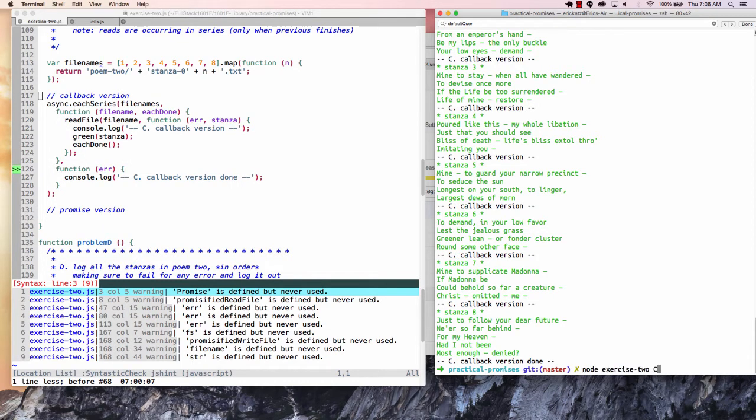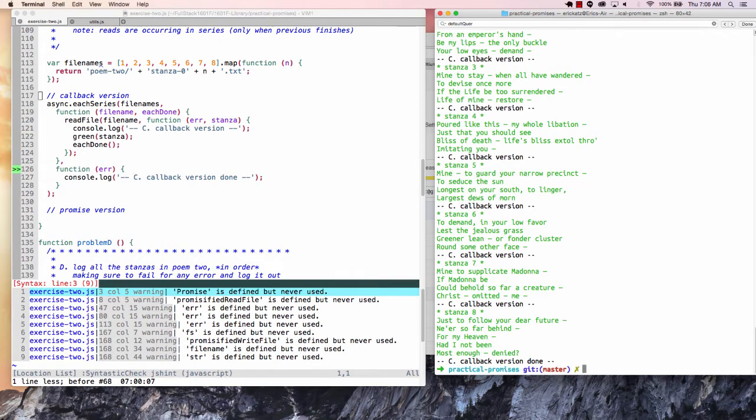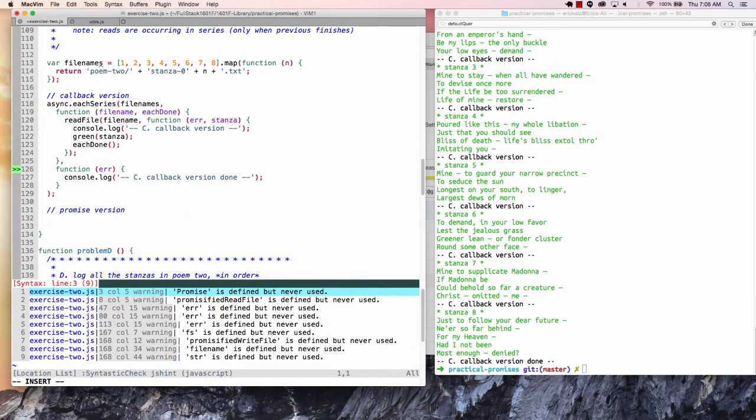So this is actually my favorite example, where we're going to be reading these things serially, and we want to do it with the promisified version. Before we do it, I just want to point out that in the promise library, there is this idea that we can resolve a promise right away, and we can green it out.